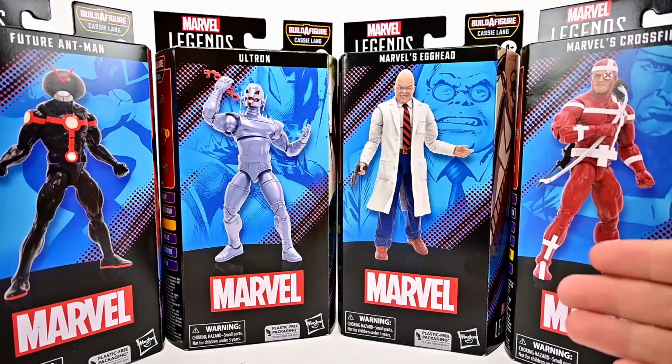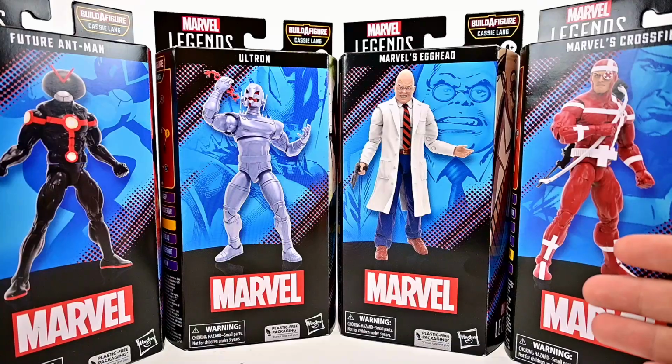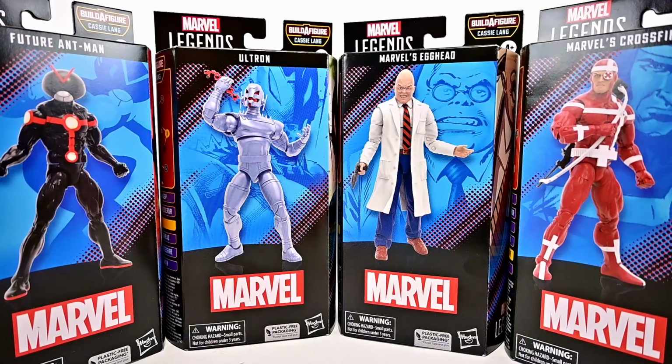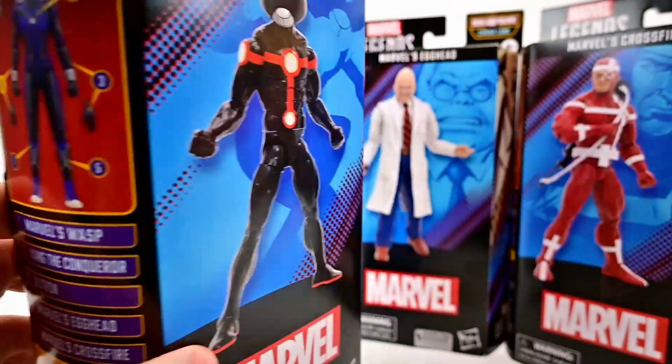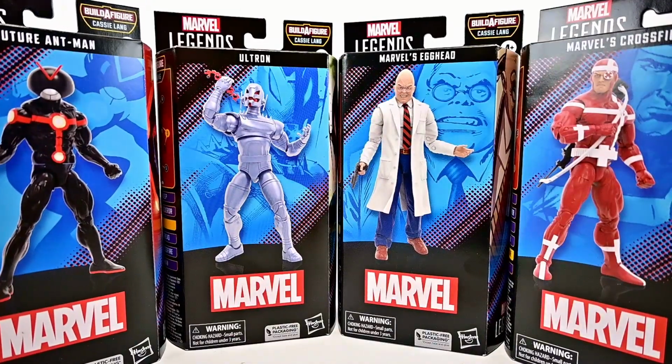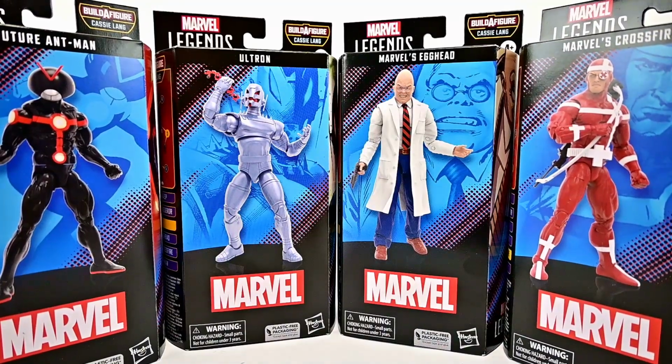Today we're looking at the Hasbro Marvel Legends Ant-Man wave. Now this is an older wave we've had for quite a long time, just never got around to opening it. This was all the way back with the release of the Ant-Man movie, where we got the Build-A-Figure of Cassie Lang. So we have her there, but of course we don't really care about the movie figures much anymore, so just focusing more on the comic book characters. So that's what we have here, the 4 comic book characters that were released in this wave.